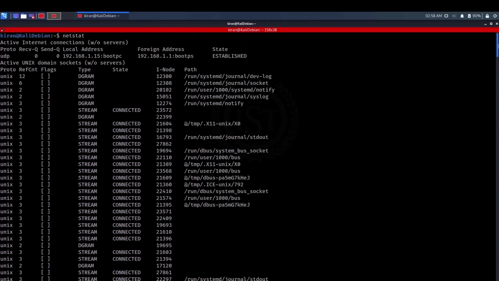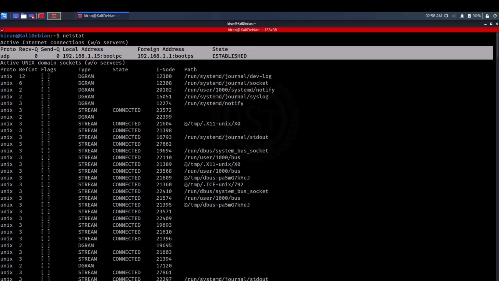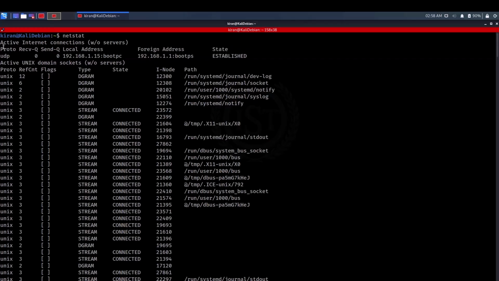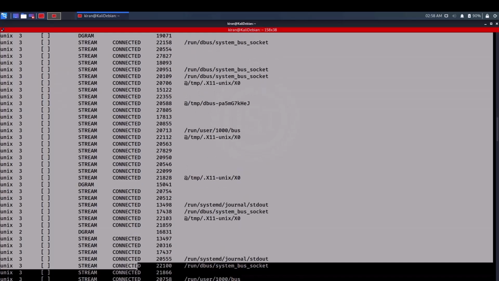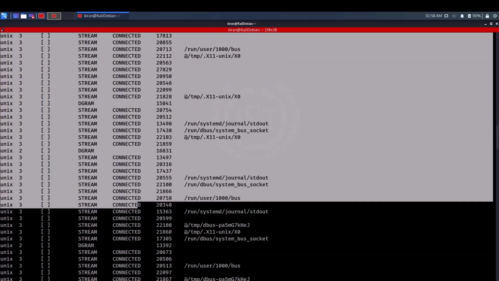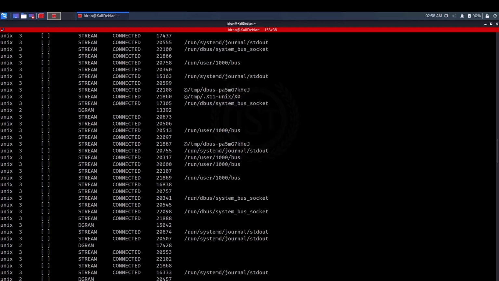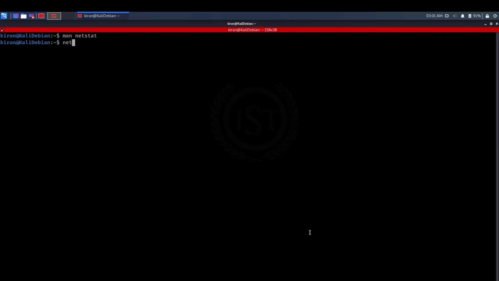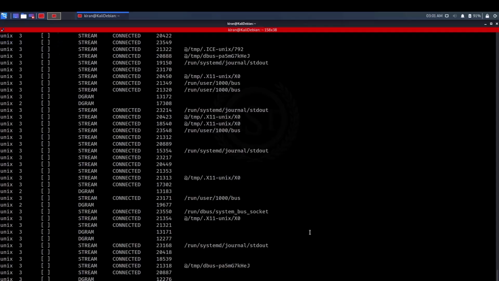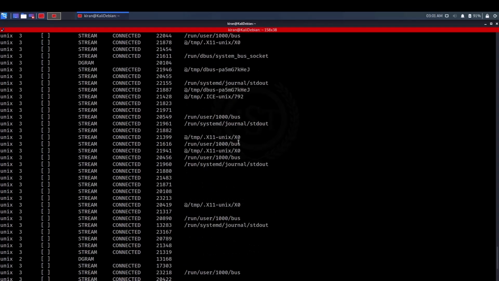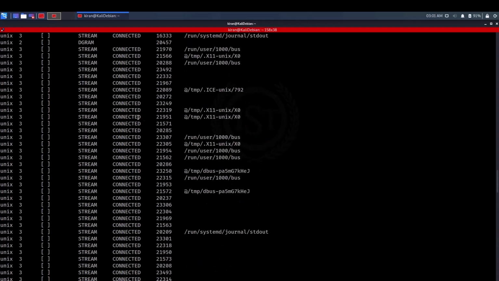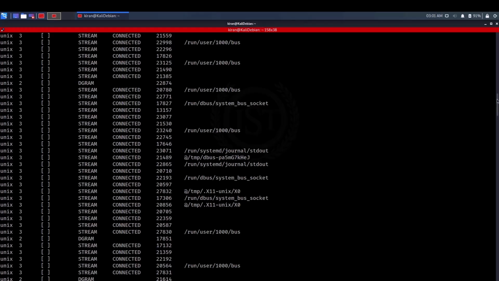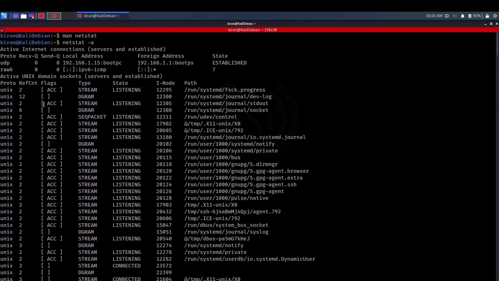So here we have active internet connections and all the information or statistics of your network interfaces. I mean, this could be established connections, listening sockets, both incoming and outgoing. It looks a bit messy. Anyway, now let us type netstat -a and hit enter. Now you will get all the information related to all the active ports. So these are all the active ports or services that are listening.